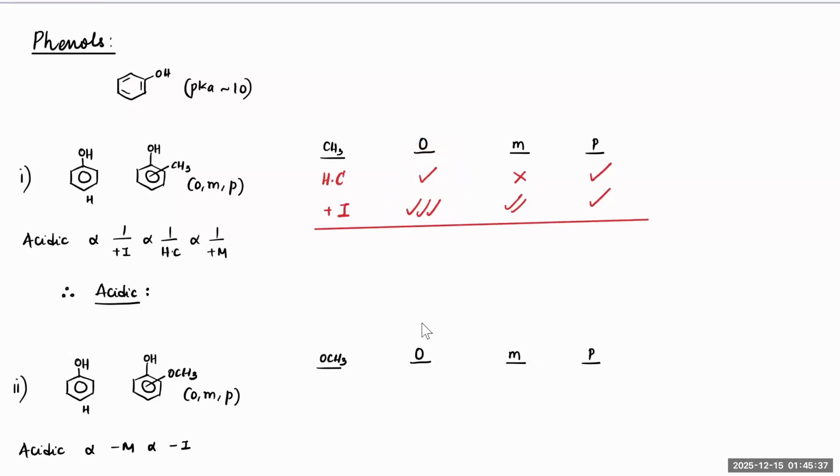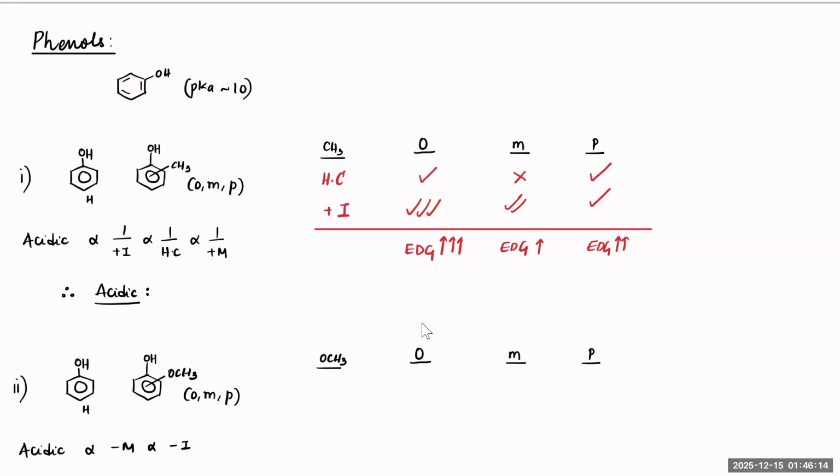So if I check out the combined effect, here it is strong electron donating group. While here it is electron donating group as well, not very strong though. Here also electron donating group, which is sufficiently strong. If you compare the electron donating nature, at ortho position it is the most, which means it should have the least acidic character.